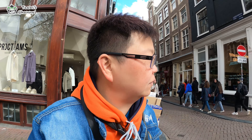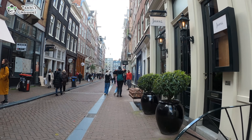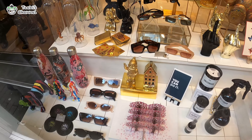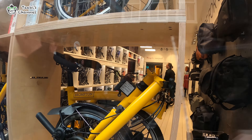Alright guys, we are at the 9th Street Shopping. This is the shopping street available next to the Dam Square, and now we are walking around checking out the shops they have here. Wow, there are so many rows of shopping streets here. Amsterdam's 9th Street is a charming area, praised by the New York Times for its planned designer boutiques, art galleries, vintage clothing stores and cosy cafes. It's a hidden gem behind the Royal Palace on Dam Square, a favourite among shoppers searching for specialty products and unique gifts, making it a delightful place to explore and unwind.